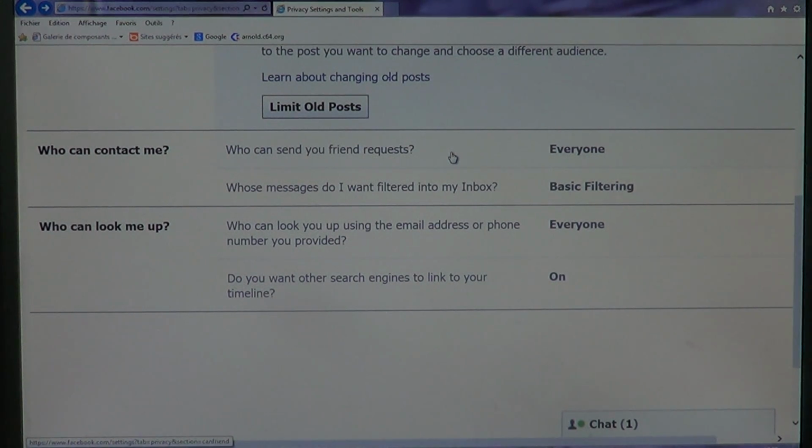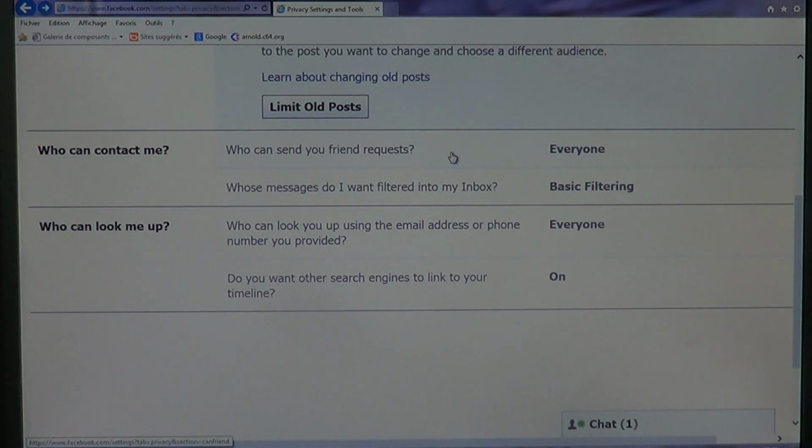The basic setting for Facebook is everyone. That means that if you have, I don't know, an old-time friend that's searching for you, who's not a friend with any one of your friends, and he wants to contact you, well, now he can, because he can find your profile when he's searching for it. If you expect people to find you, I think that these settings need to be set to everyone. This really lets your profile be visible, just your name and your picture, your basic profile is visible to everyone.